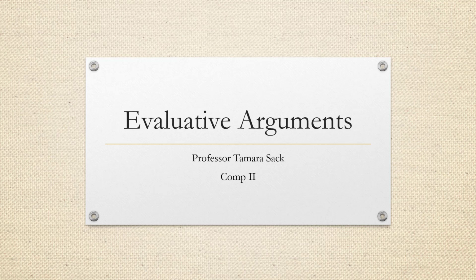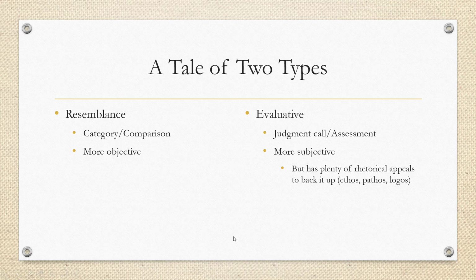C'est la vie. But anyways, let's set all of that aside and start working on our next style of argument, the evaluative argument. As a little bit of a review, we've already done two types of argumentation in this class. The first was the causal: I have a problem, and how did this problem get started? What contributed to this becoming a problem?